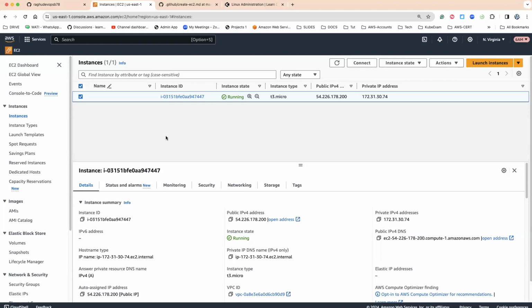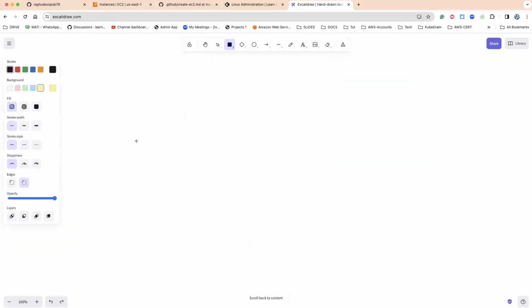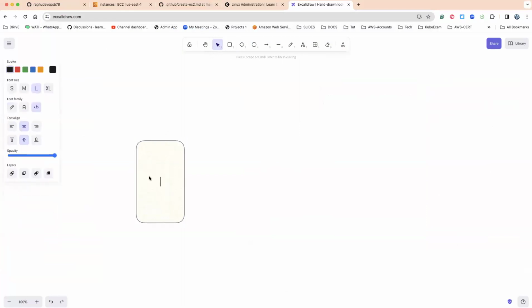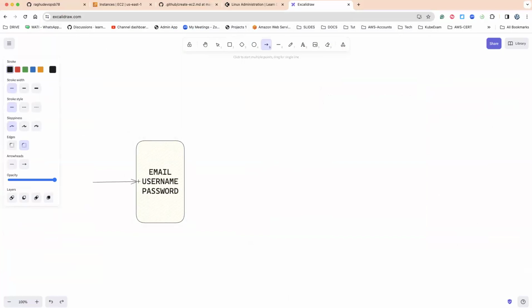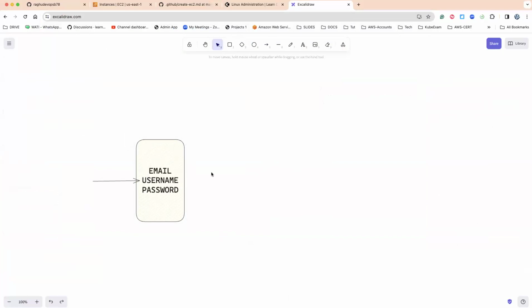In the organizations, when you go into enterprise organizations, what you will be doing is, I join an organization, and they provide me login details: an email, a username, and a password. When I join, they will create a username for me in the company, and an email will come with a password.